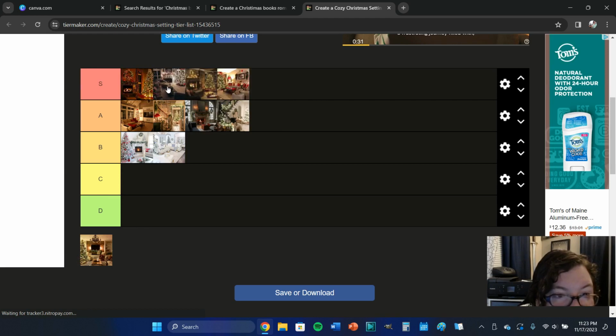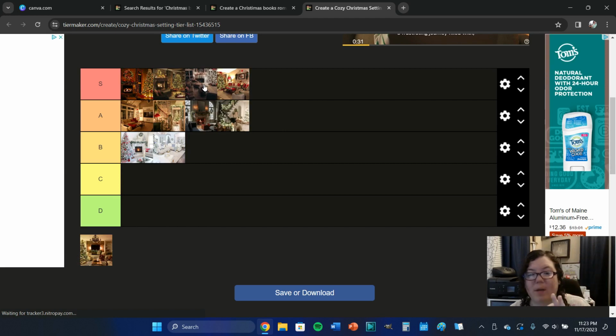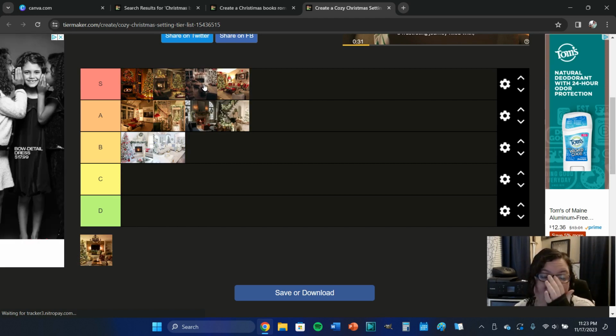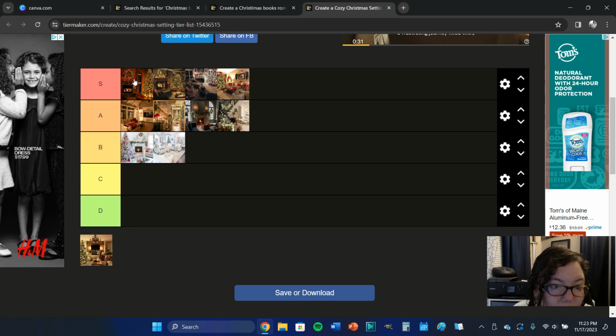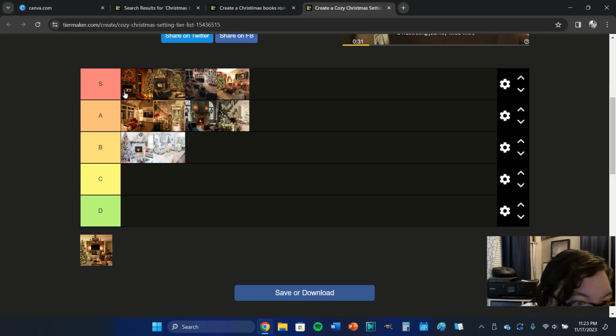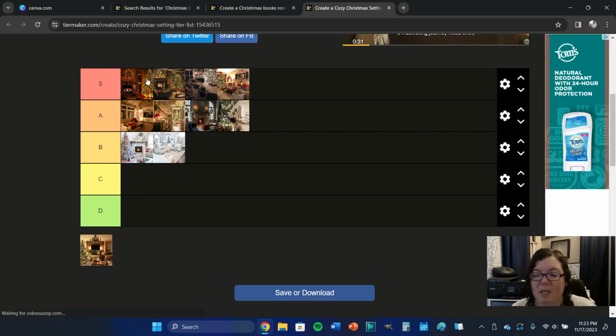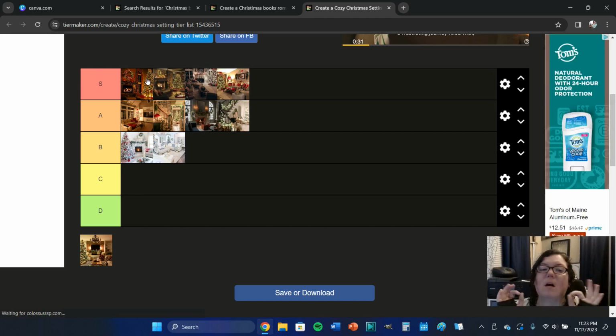All right, we're going to have to reassess here. So I think, yeah, for me, the old traditional fireplace, I love that almost the best. I feel like this has a bigger fireplace and a nice comfy chair, so that feels more like a cozy reading corner. This one, I still love the old traditional fireplace. This one, though, the brick wall, the window, the Christmas tree, the decorations, I think there's a chair or a couch there, the fireplace, the garland, the wreath above it, I mean, oh, that is the best of the best. That is S tier, chef's kiss, perfect place.